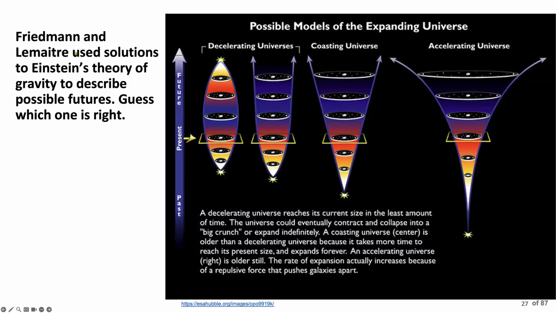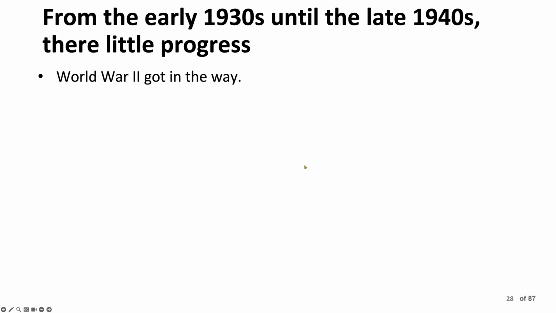And Friedman and Lemaitre used the ideas of Einstein's theory along with the results Hubble had been producing and showed that we could be living in a universe that has been expanding and will decelerate and have a big crunch, or one that keeps getting bigger. And it turns out none of this is right. We're in this kind of a universe, that this rectangle depicts where we are now, and the spacing of the galaxies is always going to keep increasing. Einstein's equations predict that.